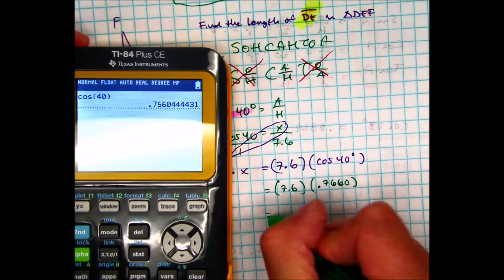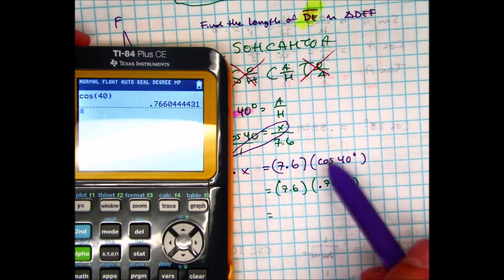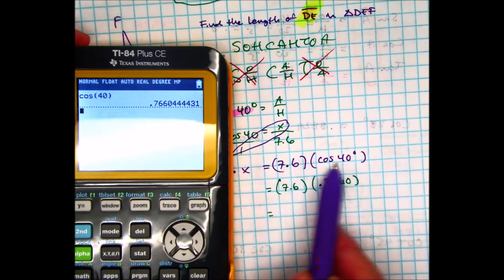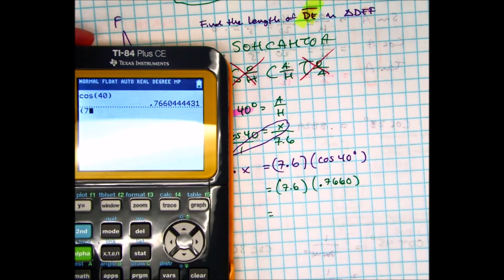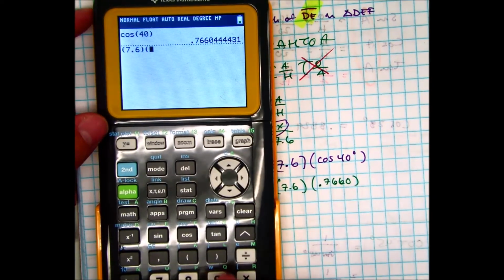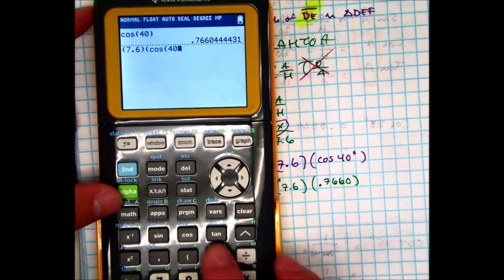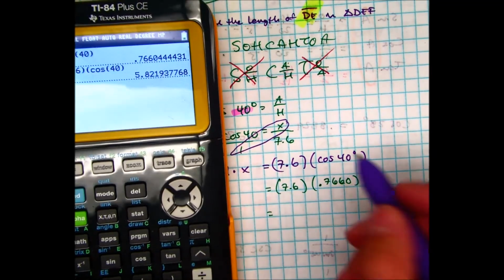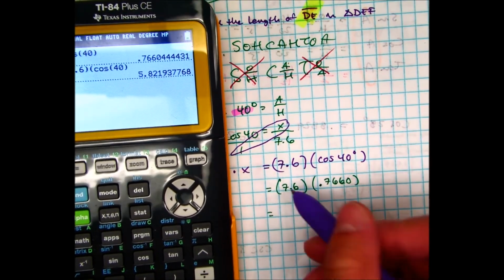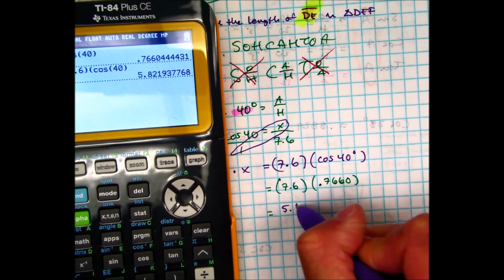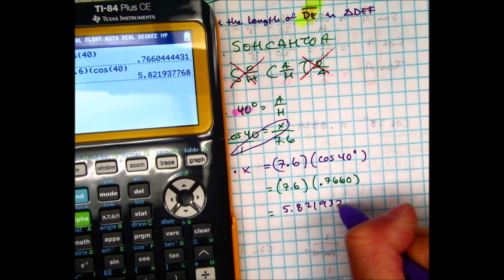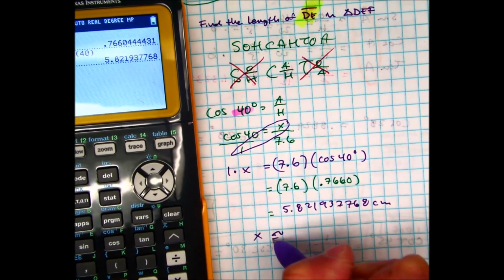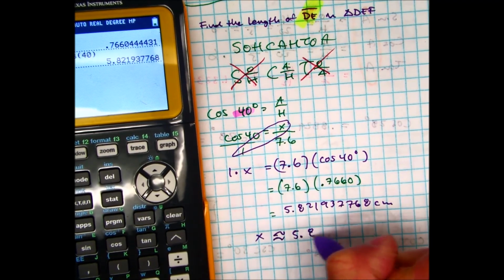And then now, remember, I only did this as a reference because this tells me you understand that cosine of 40 is 0.7660. I actually prefer that you just put it in purple here into your calculator. Let me show you. It doesn't tell us where to round, so a good idea is just to write a bunch of decimals. And then you can just say x is approximately, and then you can round whatever you want. Let's just say 5.8 centimeters.